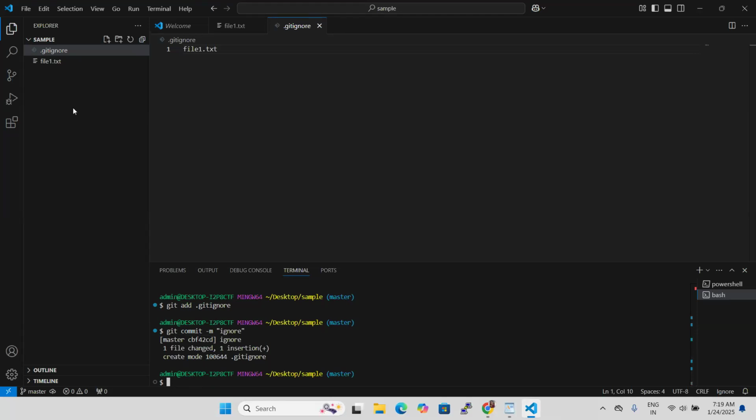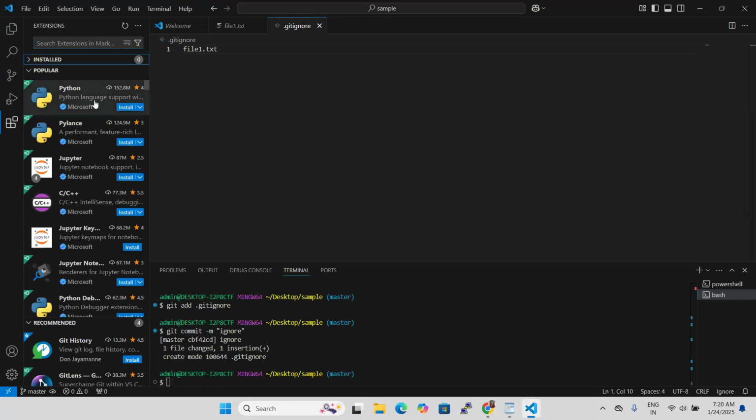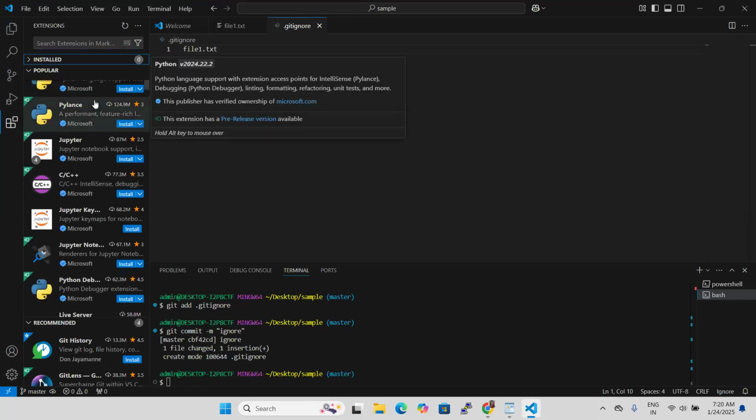What are those extensions? Below, the next one. Click on install. Go to the search and type git.